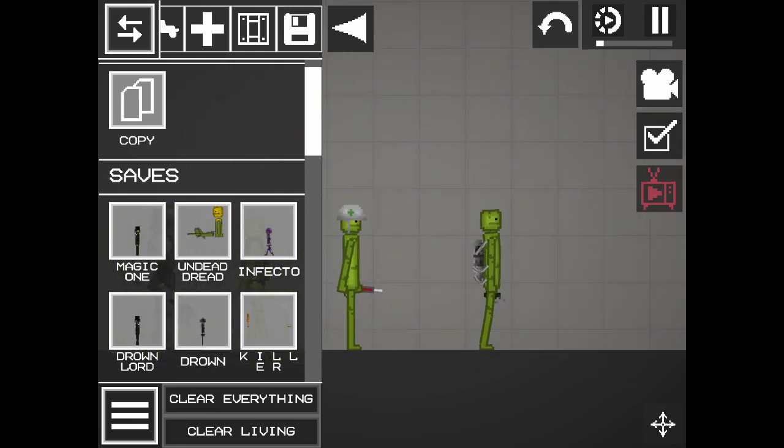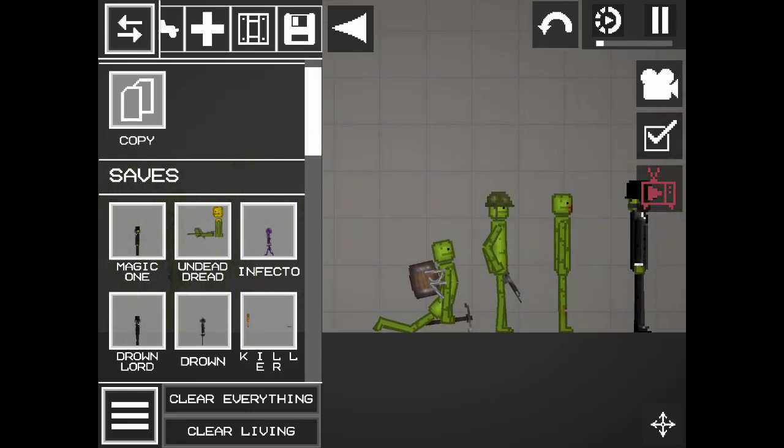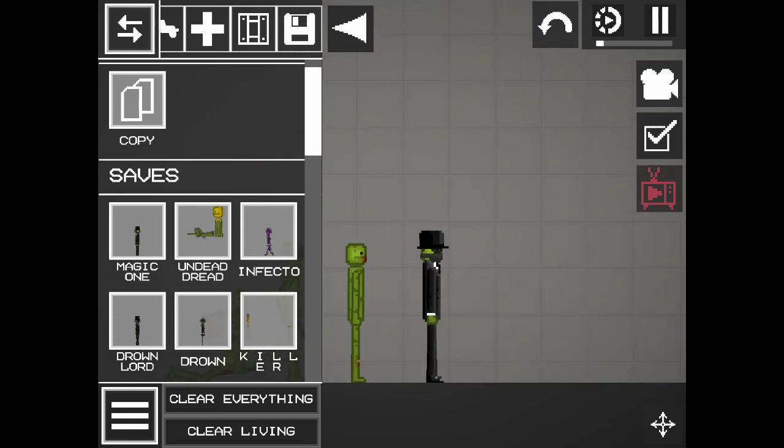This is the medic. This is the bomber melon. This is the miner melon. This is the gunner melon. This is the scout. And this is the magic one. Seems pretty cool, right?